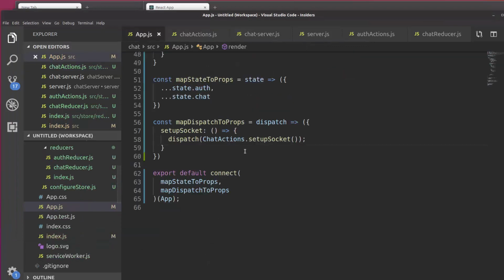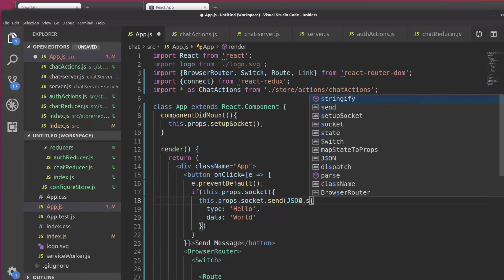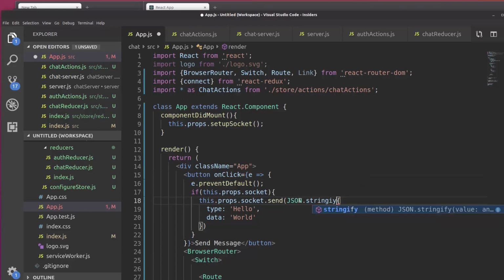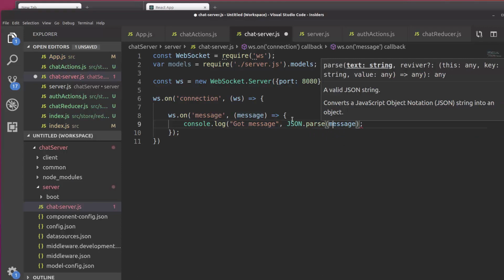Now, this by itself is not very amazing. In app, what I'm going to do is when we actually send that message, I'm going to run JSON.stringify on it. And we're always going to stringify our messages that we send so that in chat server, we can run JSON.parse.